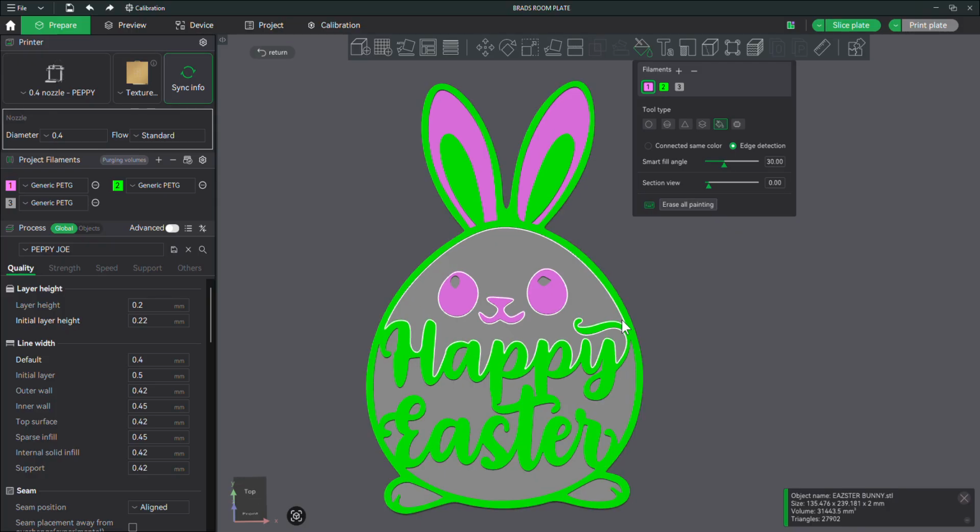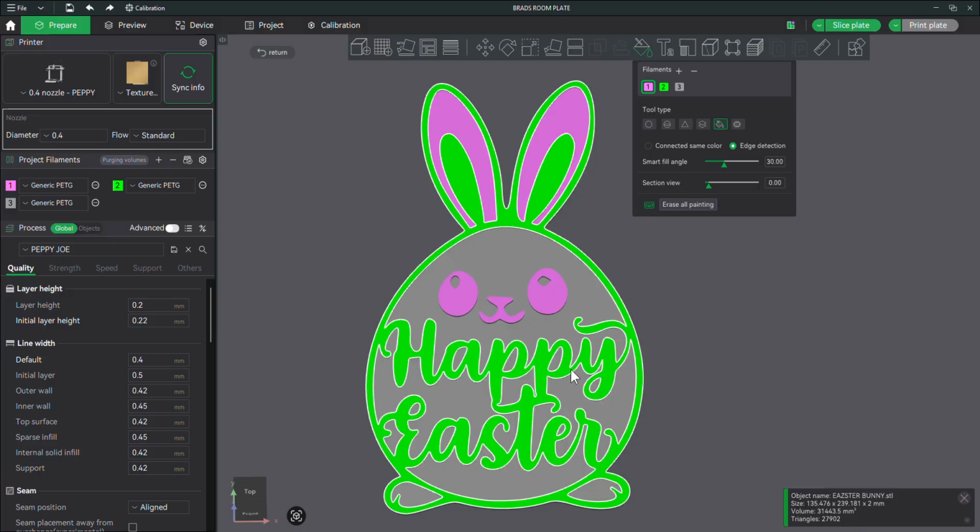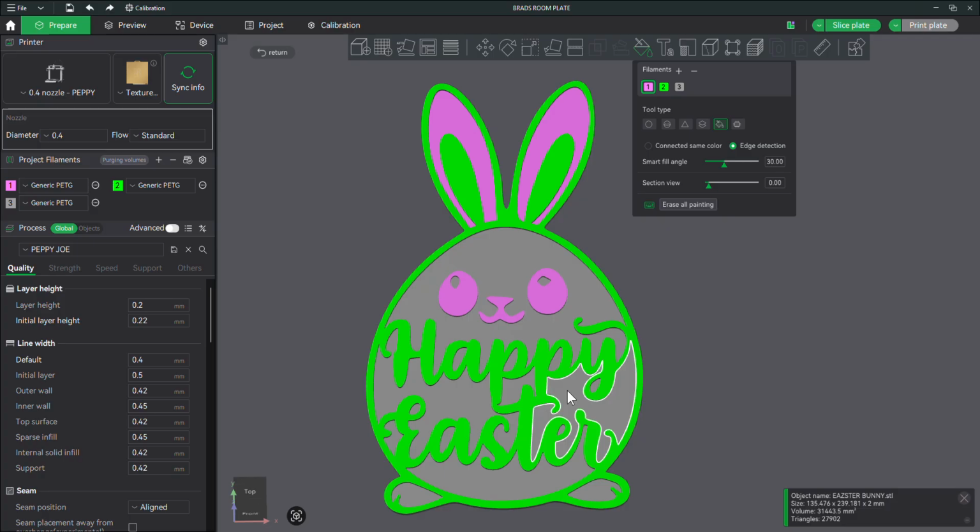So it's stopping this particular fill from interacting with this down here. Now you see how this part here stops on the right side of the T and doesn't continue over.